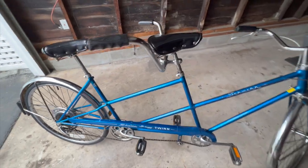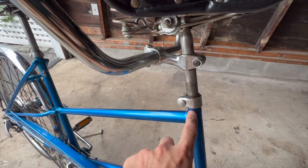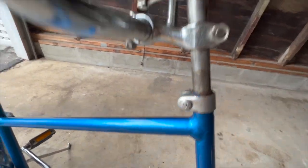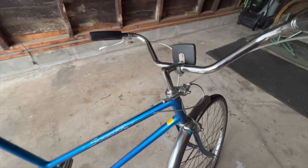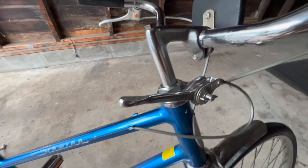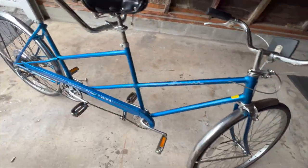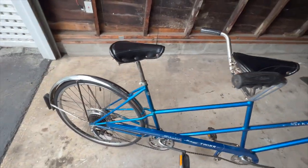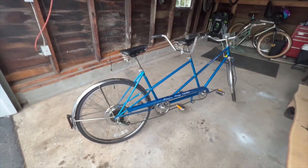I just love these old Schwinns. I love all of their cast components. I love the S stamps. I love the way that they just go together and come apart with a crescent wrench and a Phillips head screwdriver. I think these are just some of the most fun, simple, easy, and enjoyable bikes to work on. So super happy with how this one came out.